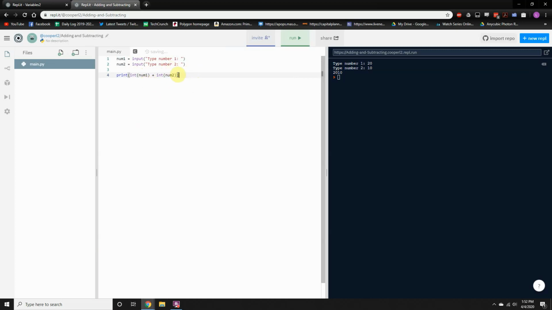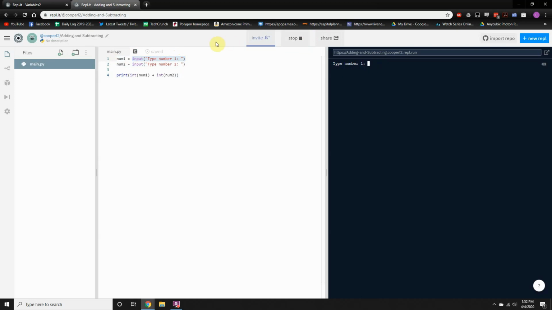So look at that line. Notice I have 2 parentheses there. So now, when I do this, 20 plus 10, it comes out like a math problem, 30. So I'll do it again. 100, 200 plus 20, 220. Again, the only difference is that in this top line we've said input type number 1.